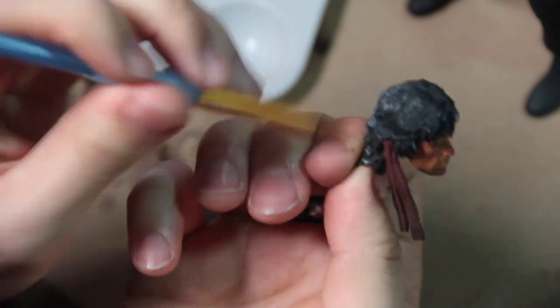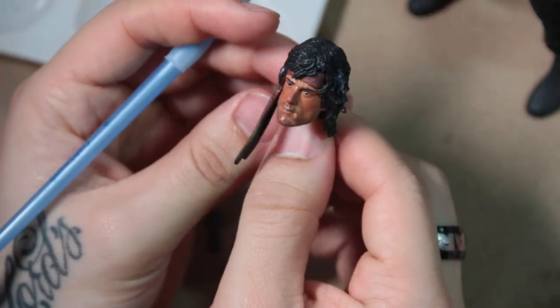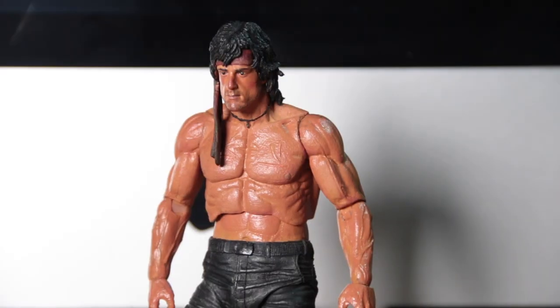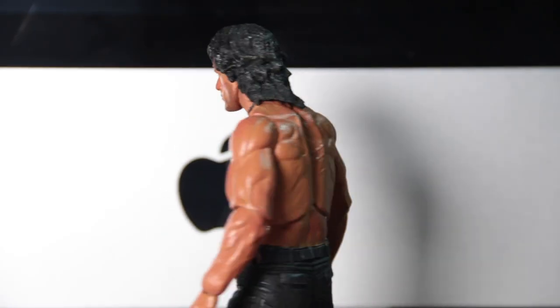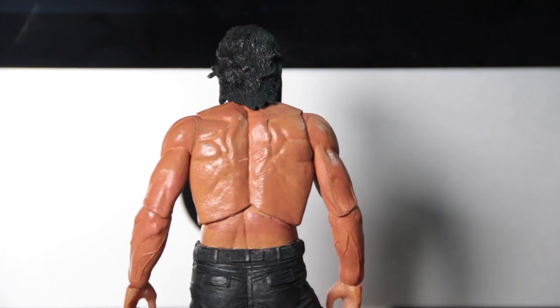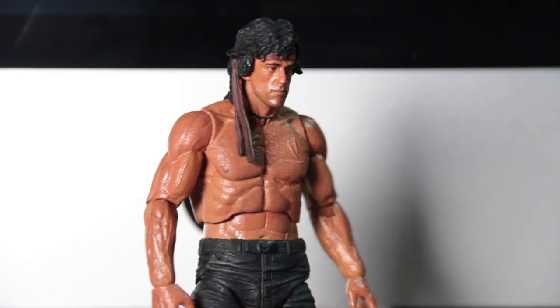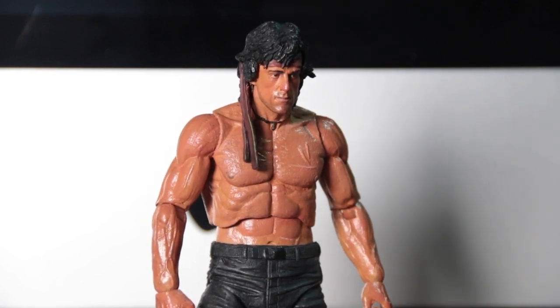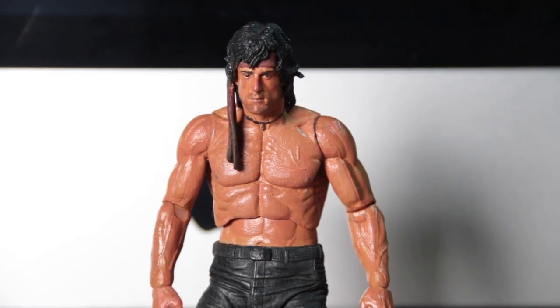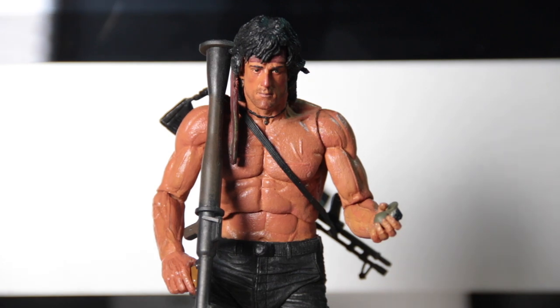And that's about it — a very super easy way to customize a figure. Here he is. Every flesh part and the hair has a little shine to it, which is conveying sweat. It's a super easy way to take an existing figure and if you want to make him look glisteny, just buy this really cheap Mod Podge, which is basically puzzle glue. And there you go — you can totally transform a figure.